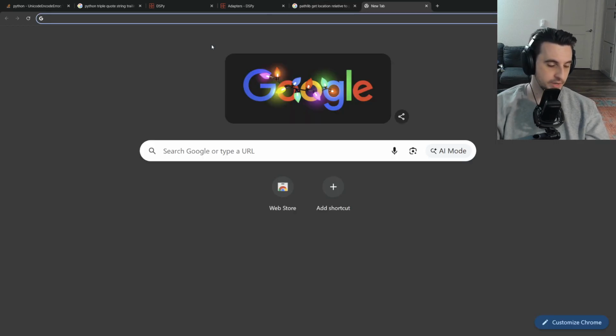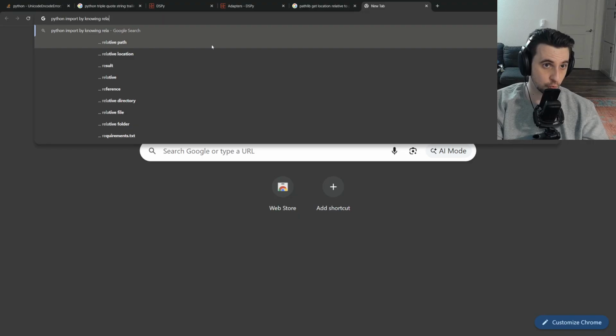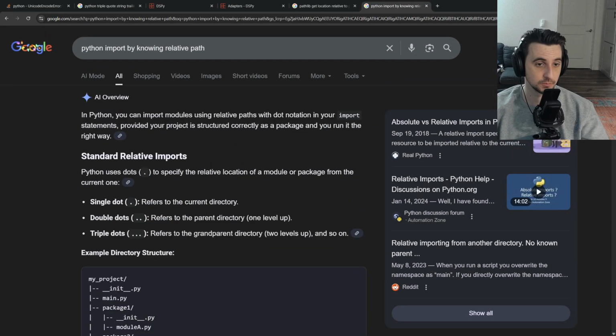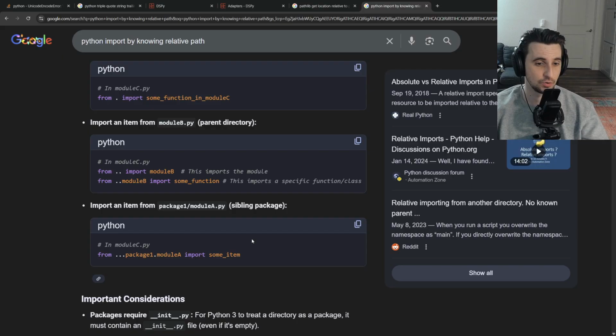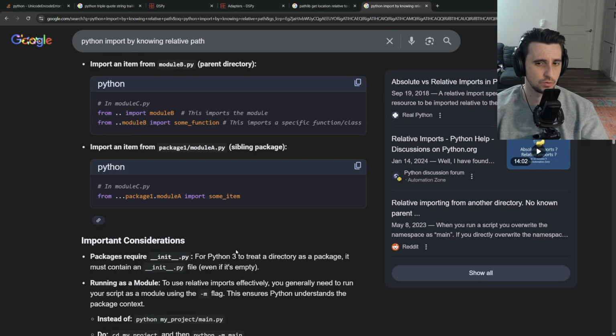And let's see, how do I import this in Python? So Python import by knowing relative path. So I have to go dot, so hang on.